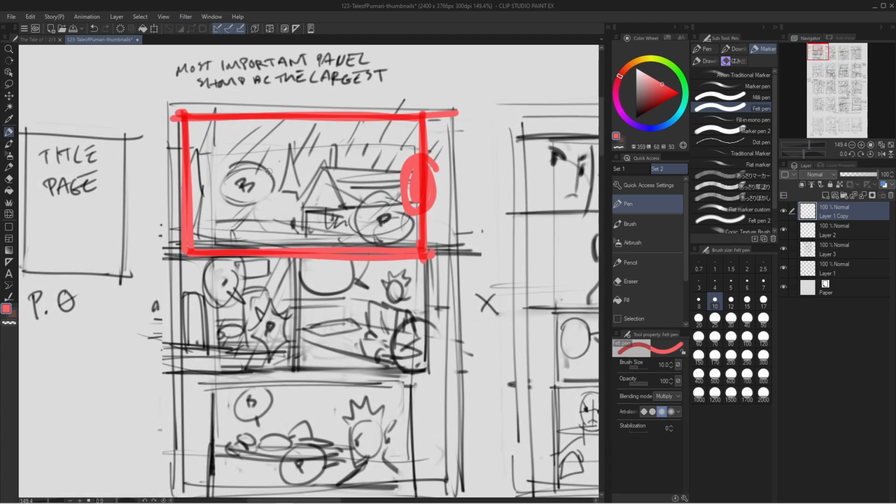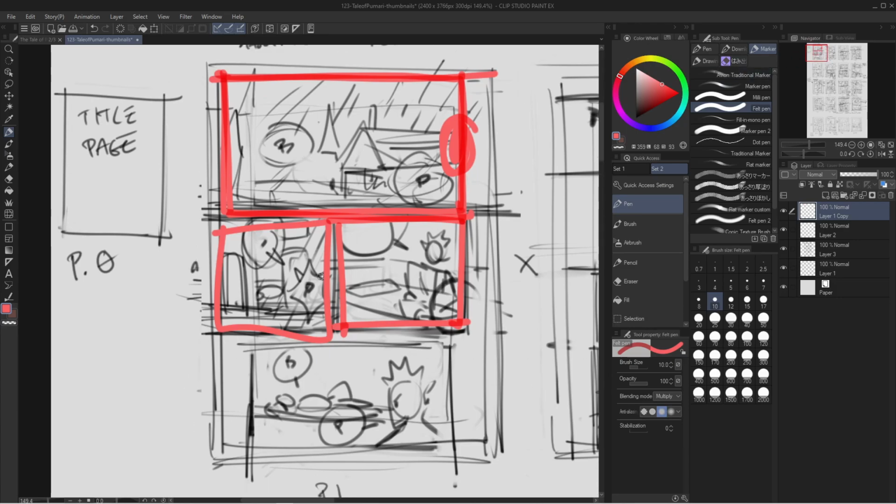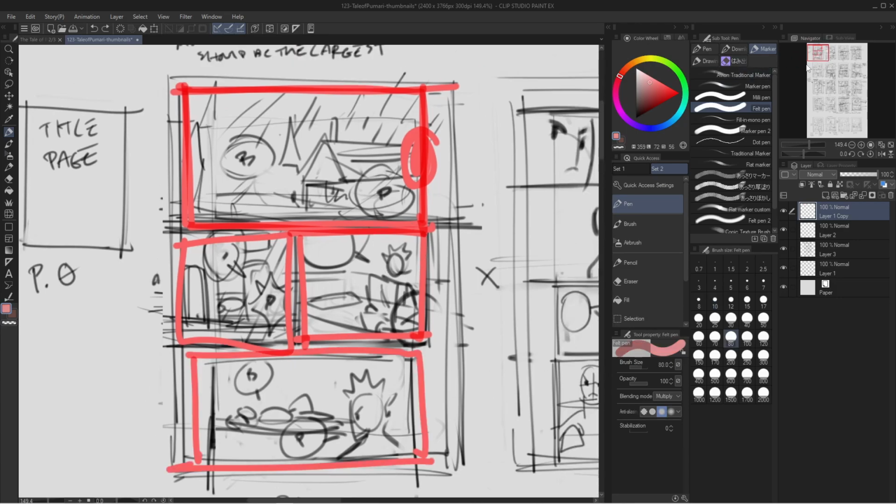As we move down on the page, I also marked where I want the word balloons to be, and I want the reader to read left to right, so I'm going in a Z. As we move down the page, my idea is to introduce the characters by having them talk while we get closer and closer to the room that they're living in right now at the tavern or inn. I have a shot of the door of their room, and then a shot of the actual character Pumari, and start introducing the characters to the reader. So yeah, this is my first page thumbnail.